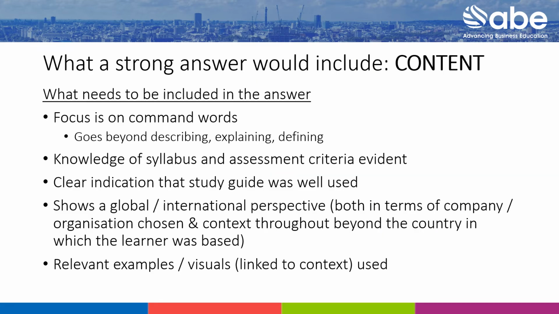Let's now take a look at what a strong answer would include. We're going to use two perspectives to do this: content, what needs to be included in the answer, and structure, how the answer needs to be organized. So if we start with content, then in strong answers, the focus is always on the command words: critically evaluate, critically assess, critically discuss.